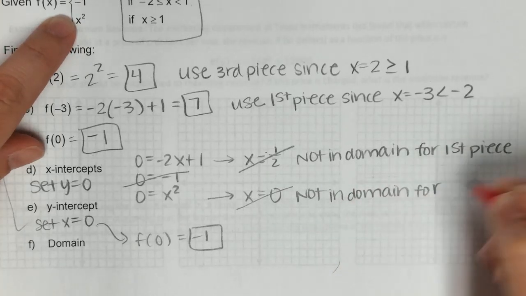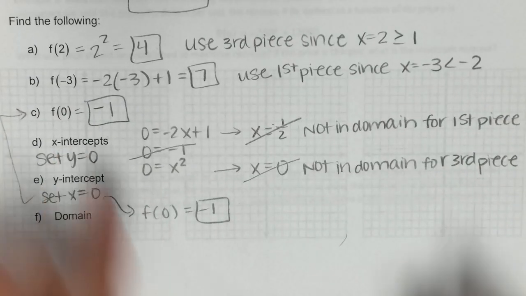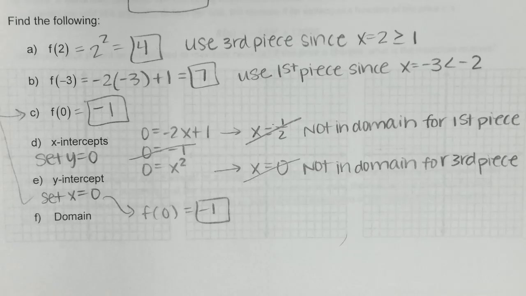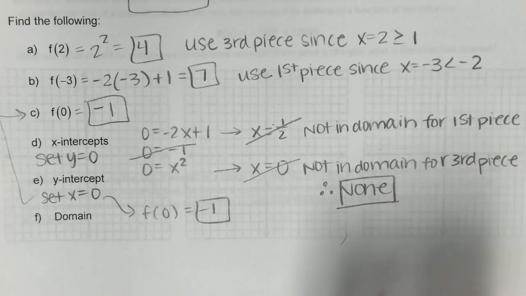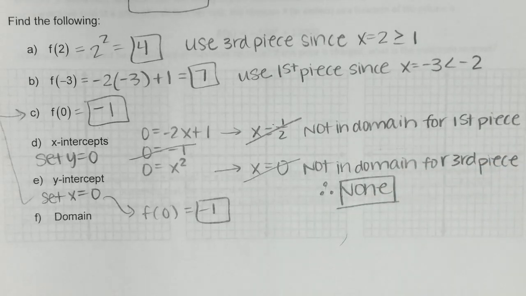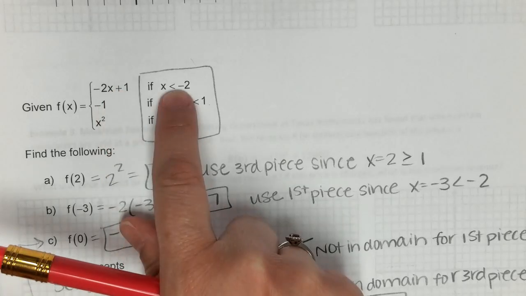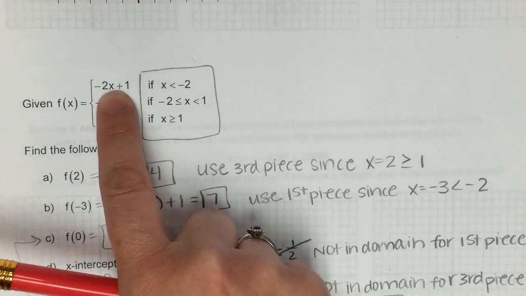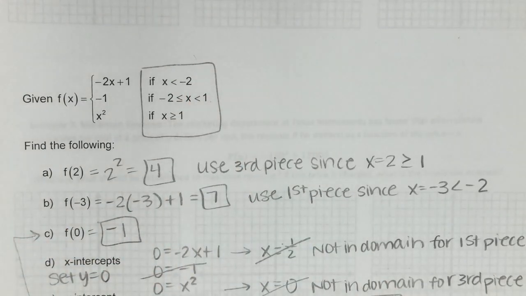So what are we doing here? So the question is, what are the x-intercepts? None. There are none. Therefore, none. You're right. This piecewise function would not cross the x-axis anywhere, based on the restrictions. This is why you have to check the domain, because this line normally does have an x-intercept here, but I only want the piece of the line that's less than -2. So that piece of that line will not cross the x-axis because that's not in the domain. Does that make sense? You're looking at each piece individually, okay?